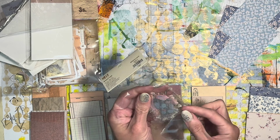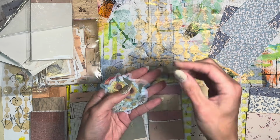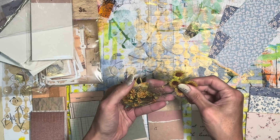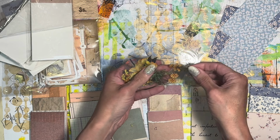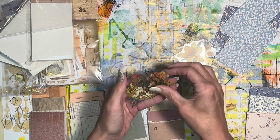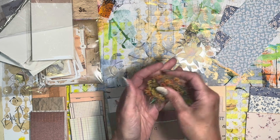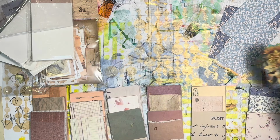And these are flowers. I love flowers like this. I have quite a few stickers like this that are transparent. Is that what you call it? Like the background of the flower itself is transparent. So it looks like the same kind of deal. You get a couple of each style. Really pretty yellow flowers. So these are super cool. These are great, I think, for most any season, really. Great for fall, great for spring, great for summer, right? So we can make use of those also.